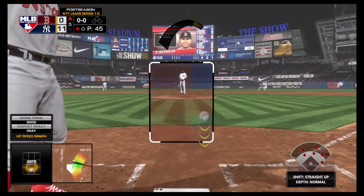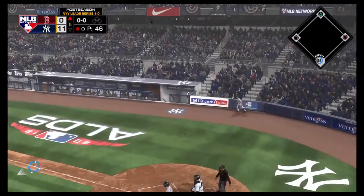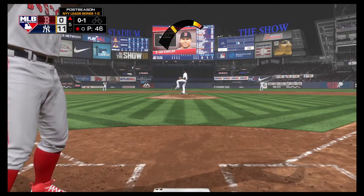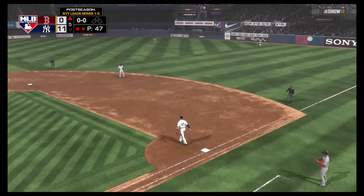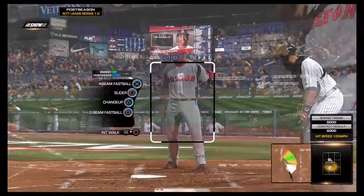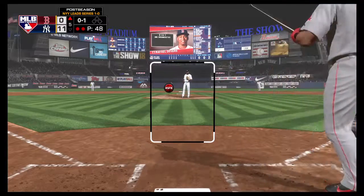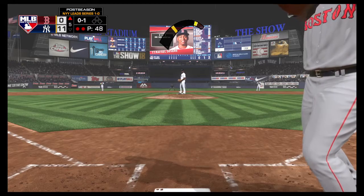Here's the second baseman, Ian Kinsler. He was a strikeout victim in his first try. Pitch on the way. Hit hard on the ground to second. Throw on to first takes care of Kinsler here for out number 2. Up next for the Red Sox, Rafael Devers the next to bat. He's 0 for 1 after grounding out in his only trip to the plate so far. No runs, no hits, and no errors for the Red Sox to this point.